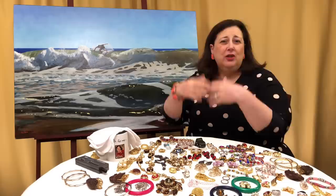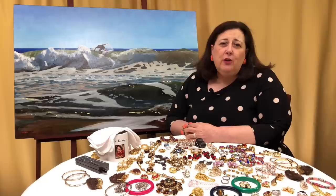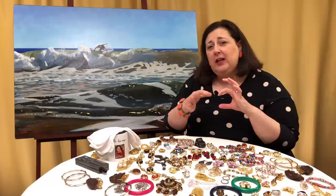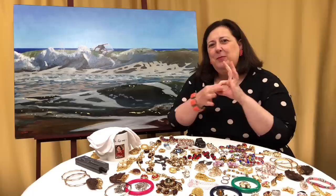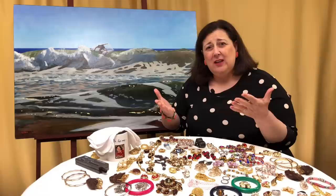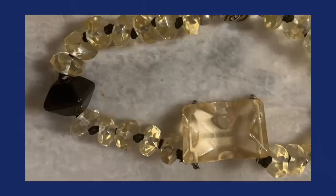She said, I looked at pieces and I always look for costume jewelry now that I've watched your real bargains videos. I said, well, that's great. She said, I saw this piece and I saw the two Chanel, that's right, Chanel logo clasps, those two clasps that come together to make the double C Chanel logo. She said, I saw the clasp, but it doesn't really make sense to me that that clasp would be on this necklace, which was obviously plastic, Lucite, Bakelite. So I said, well, what do you mean? She said, I didn't expect it to be this early plastic.